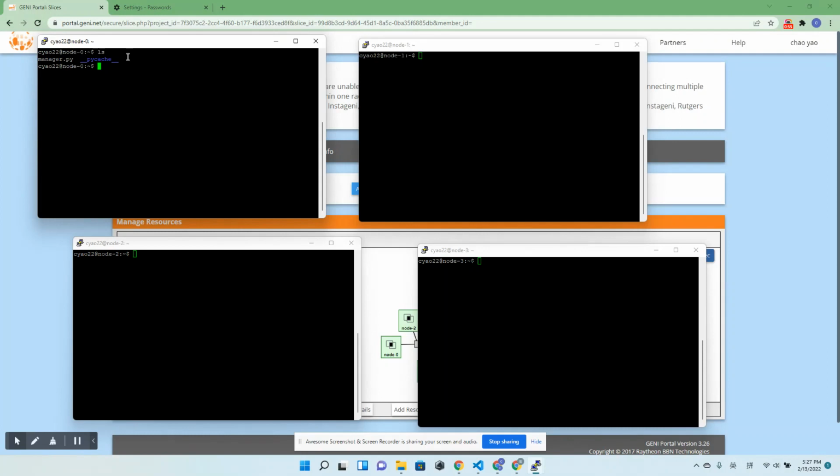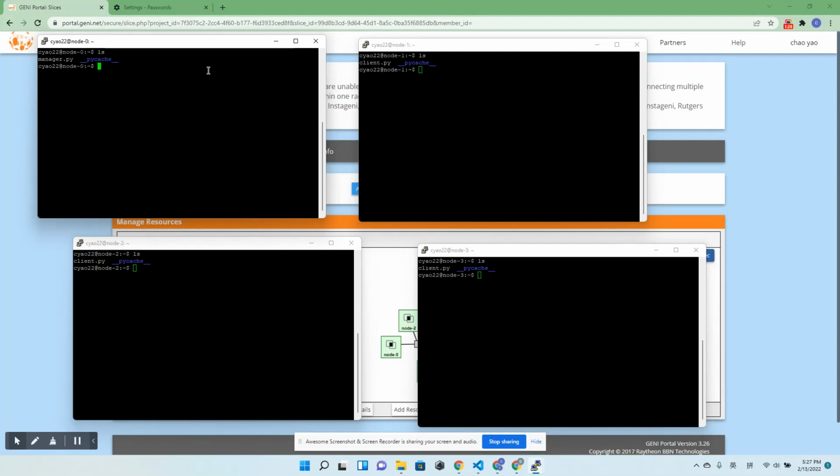It acts like the manager, and in the other nodes we can see there is a client.py, which means they act like the client. There are 3 clients. It is a Python file, so we don't need to compile it. We just type in Python, and it's gonna run automatically.